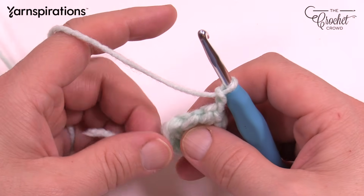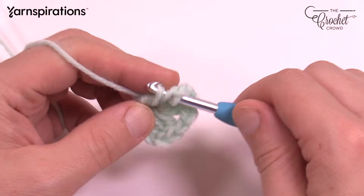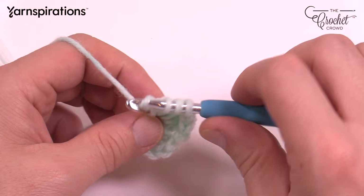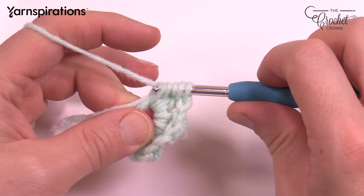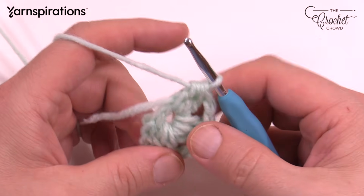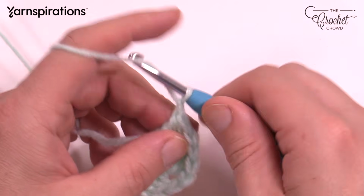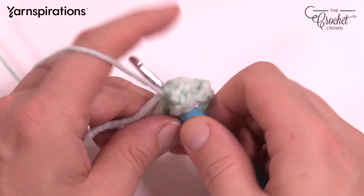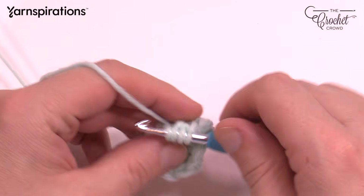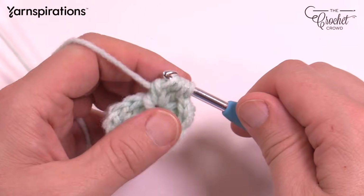Coming into the center of the ring once again, you're going to do another cluster. Pull through 2 and hold, and you do that 2 more times. Once you have all of them done, you pull through all 4 loops. The goal here is to get 5 of these clusters going all the way around. So chain 2 to separate them and just do it again. I'm going right over top of that beginning straggler as well, trapping it into position so I don't have to worry about it later.